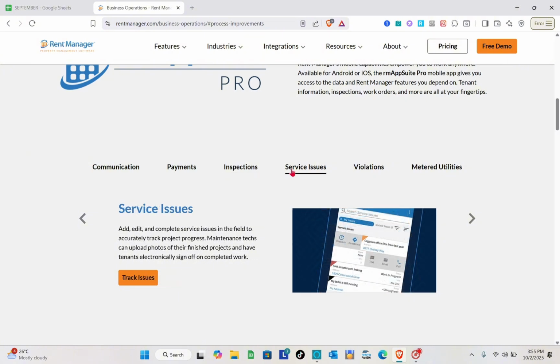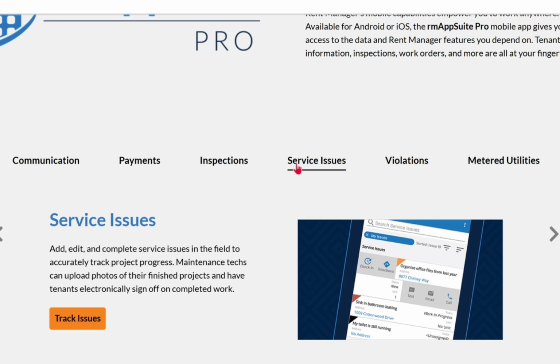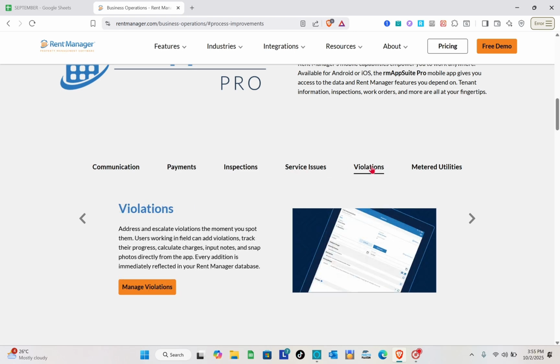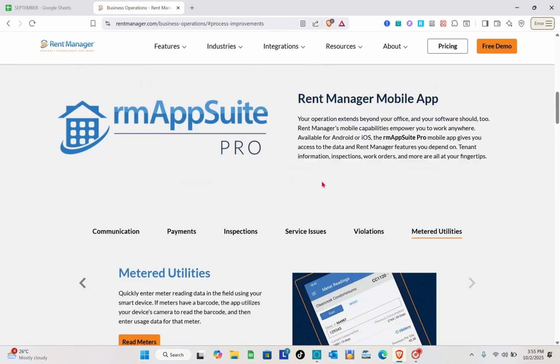For the service issues, add, edit, and complete service issues in the field to accurately track project progress. Maintenance techs can upload photos of their finished projects and have tenants electronically sign off on completed work. We also have the violations and the meter utilities.